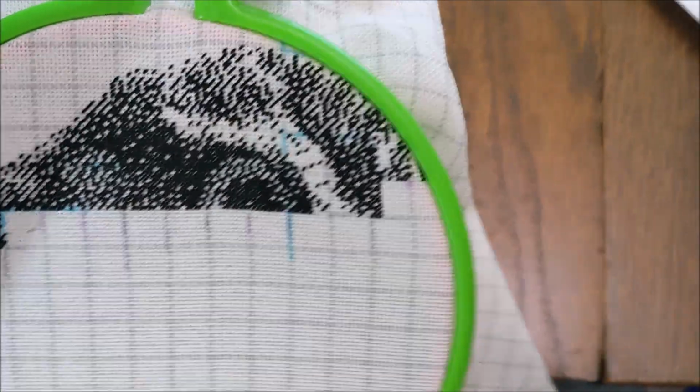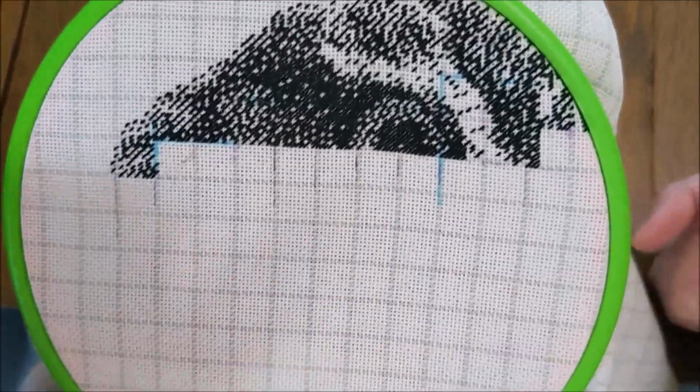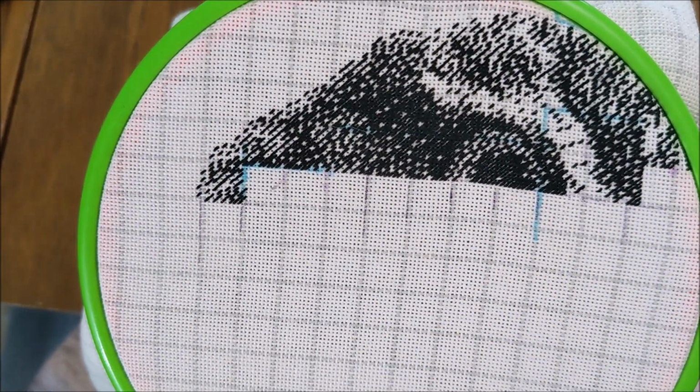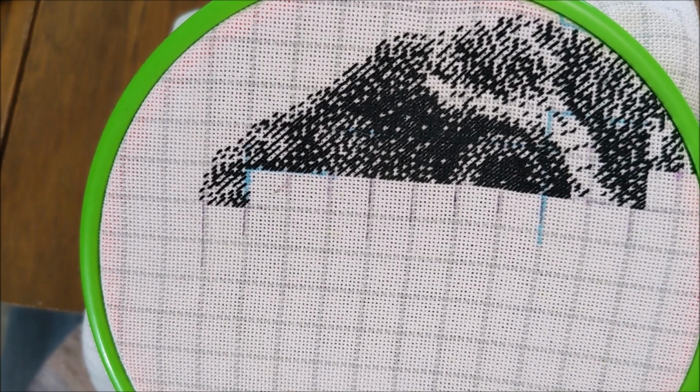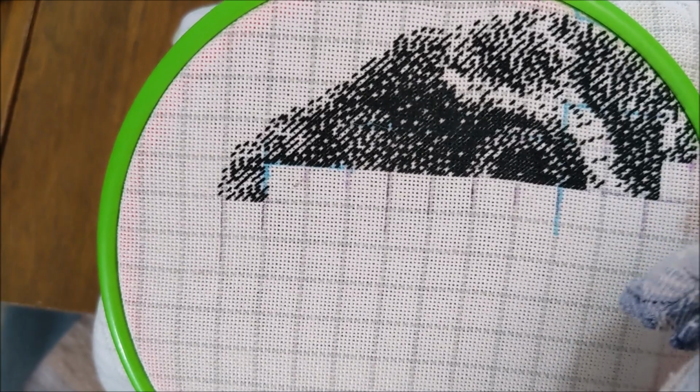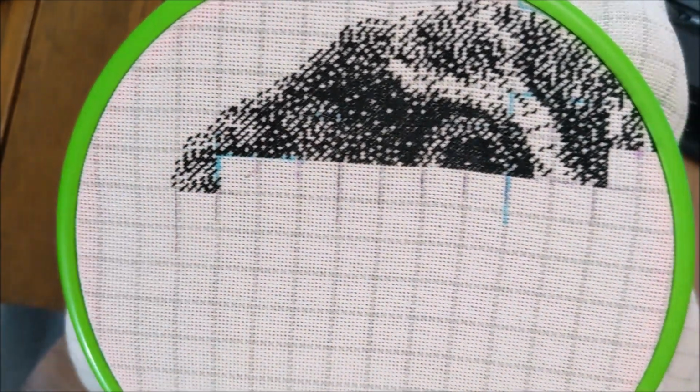I have it in the Nurge, and it's cool stuff. I was working on it last night, stitching while I was watching some football.